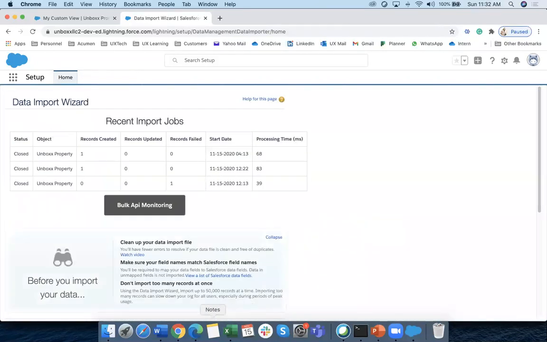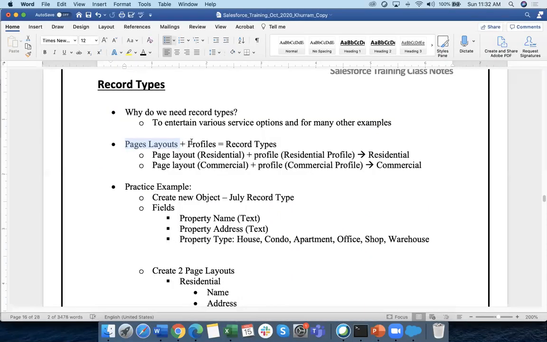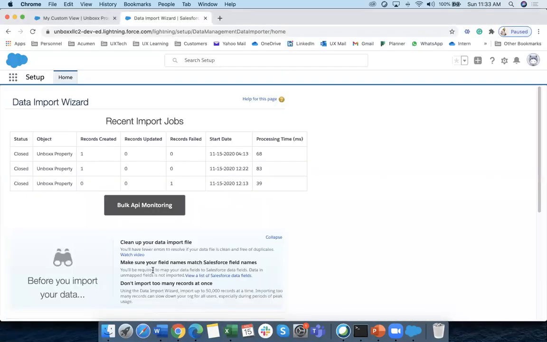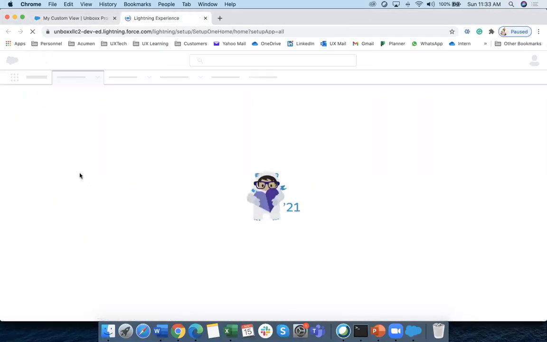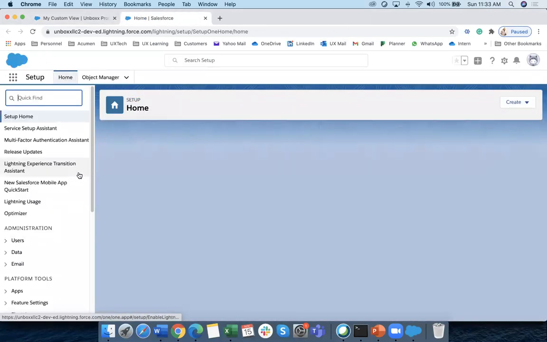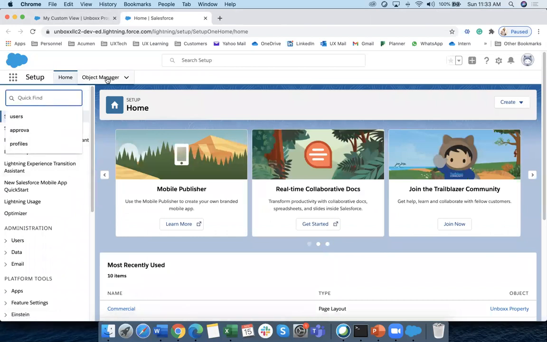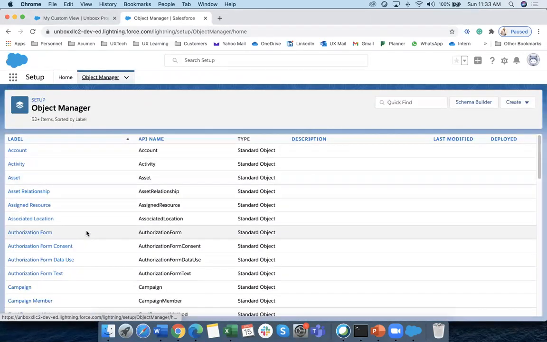Now, the page layout part is done. So we said, okay, what was the first step? First step was page layout. Second is profile. We already have a profile, so we will use one of our marketing profiles for this one. The third step is now to go ahead and create the record type.